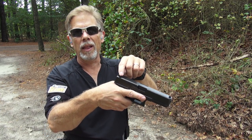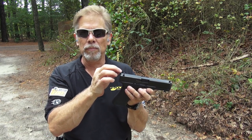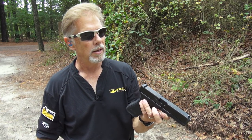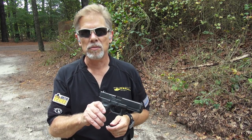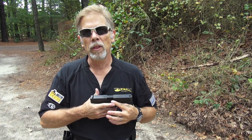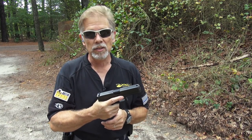It also seems like the line around the rear sight is a little larger. Well, I guess it would be, wouldn't it? But it seems like it's a little brighter, like it goes down a little further. I don't know. That could be me. 450 rounds does not a serious test make. However, I can often tell a lot about a gun with a lot less rounds than that. So I can tell you, after 450 rounds today, this thing is a sweet gun.